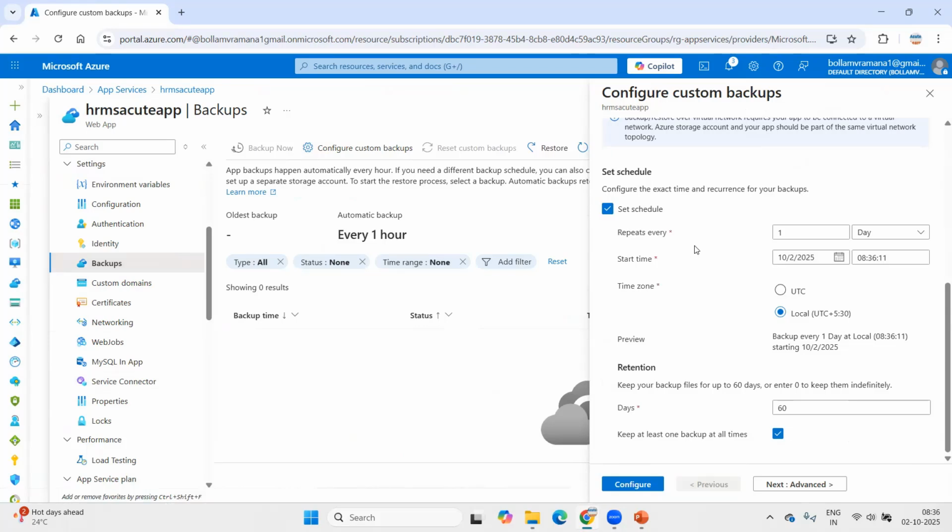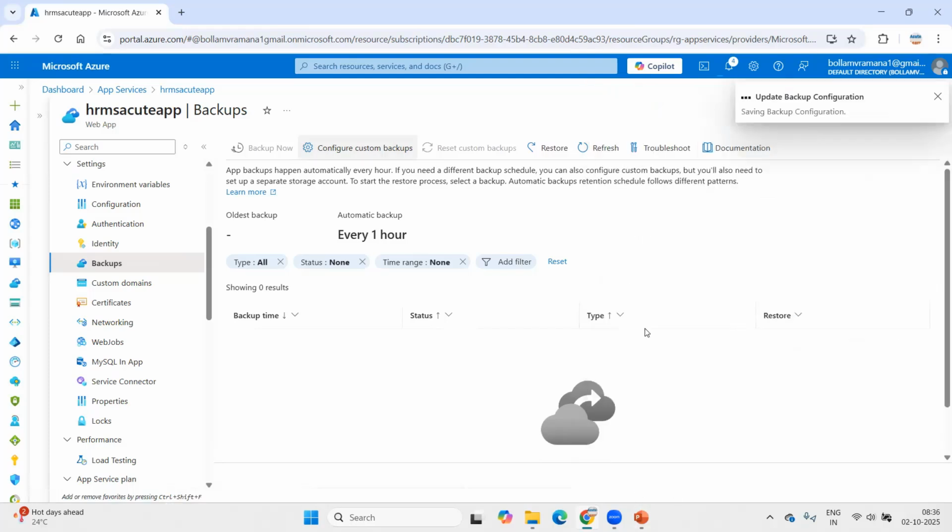You can define repeats every day, or every 1 hour, and what the start time is, as per UTC or a local time zone, and how long you want to retain these backups. Okay. So we have just enabled it, and as of now, there are no backups performed.